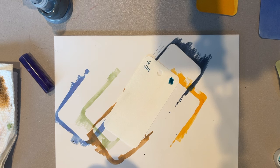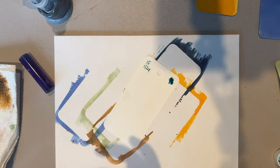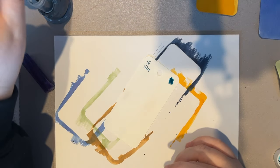I feel bad. I've left these brushes in the water and the paints. Some of these, the wooden ones, the paint has started to chip. It's probably bad.